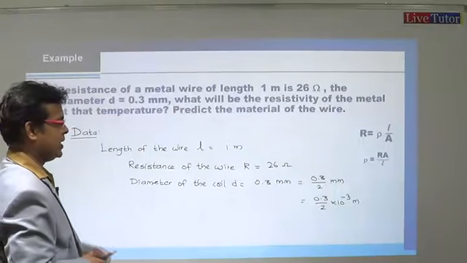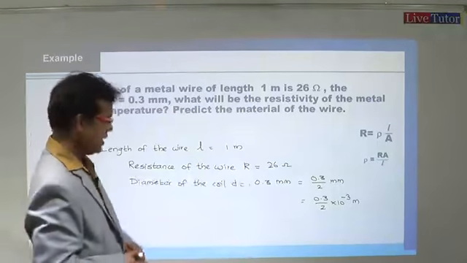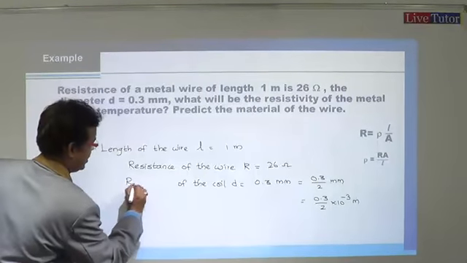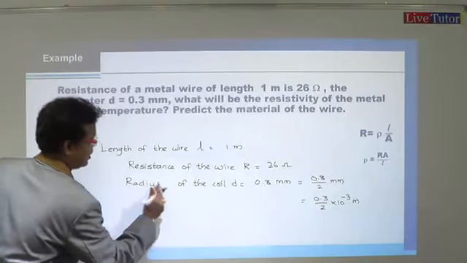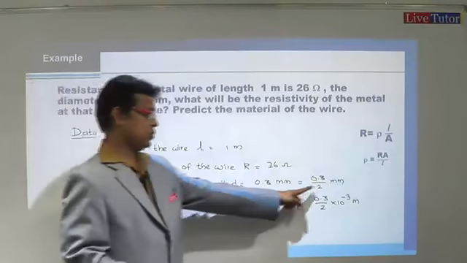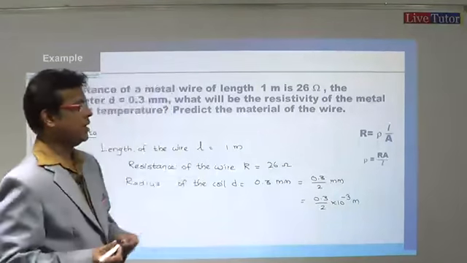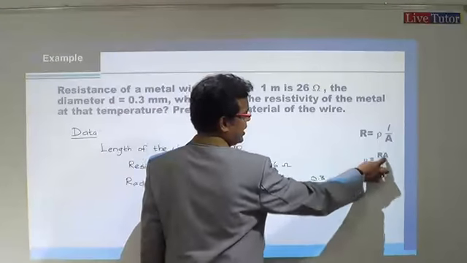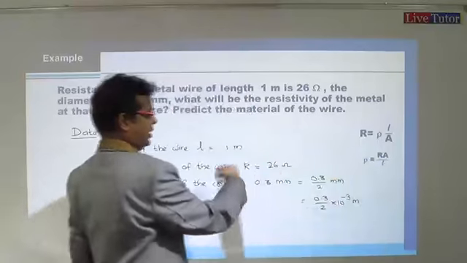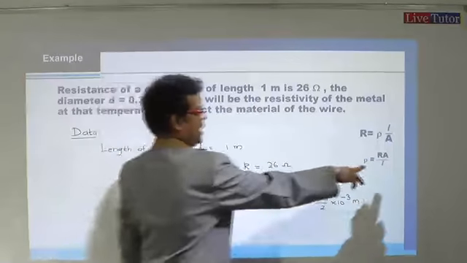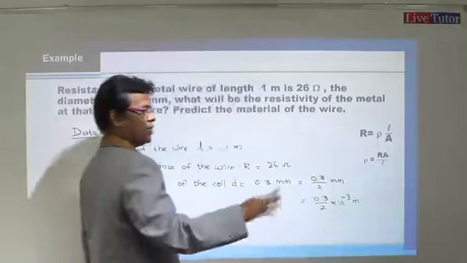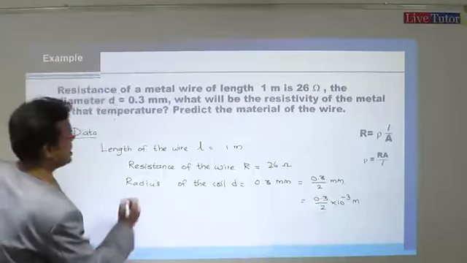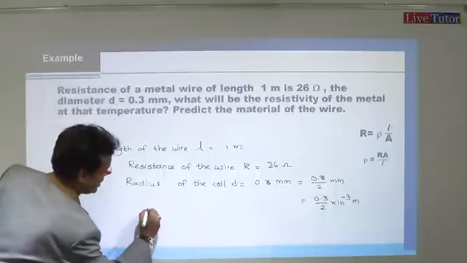Okay. So diameter of coil is given as 0.3. So I will convert this into radius of the coil. So radius of the coil is divided by 2. Now using these three data, because to find out specific resistance, we need three data only, R, A and L. All the three are there because in A, pi r square, pi is a constant, r is only required, R we have got. So by using this we can substitute it. Now the specific resistance or resistivity of the metal.